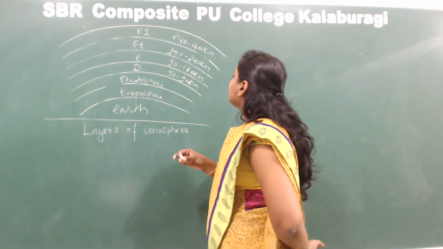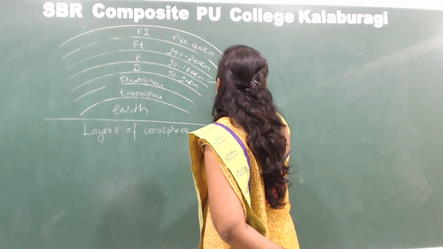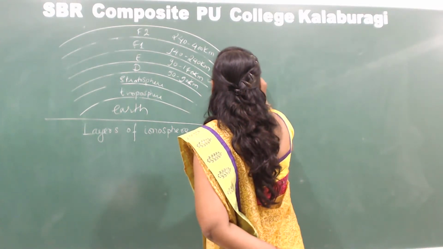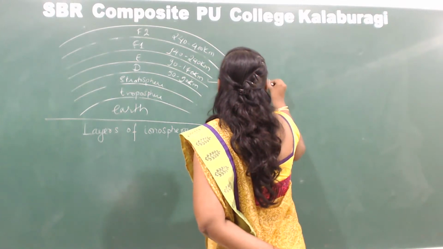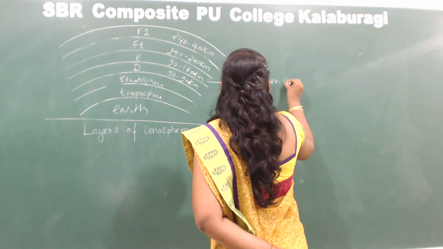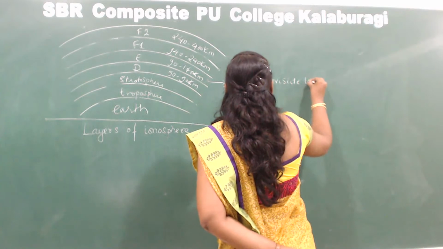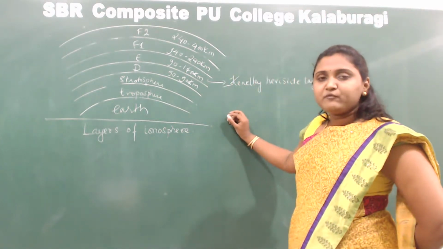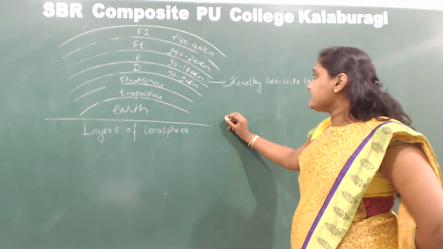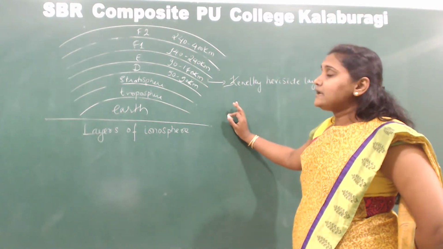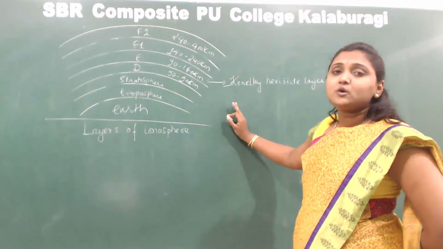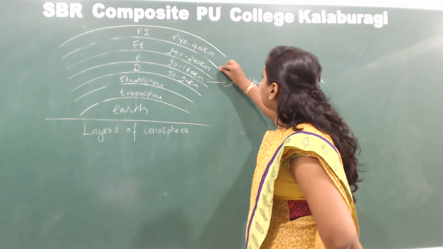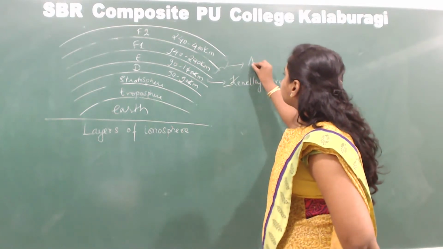Okay, clear? So here, this E layer is also called the Kennelly-Heaviside layer. This is a very often asked question. What is the other name for E layer? You will write Kennelly-Heaviside layer. Otherwise, which layer of the ionosphere is also called the Kennelly-Heaviside layer? You have to write E layer. The F layers together are called the Appleton layer.